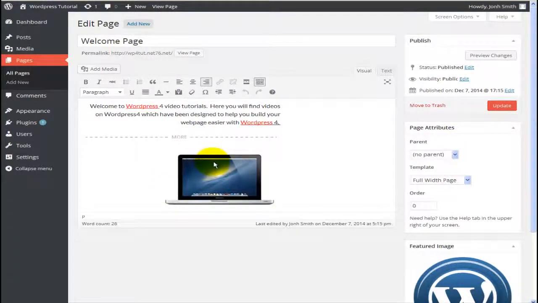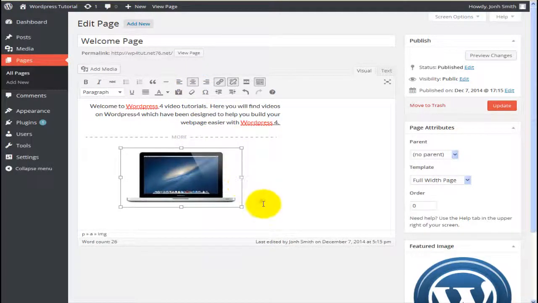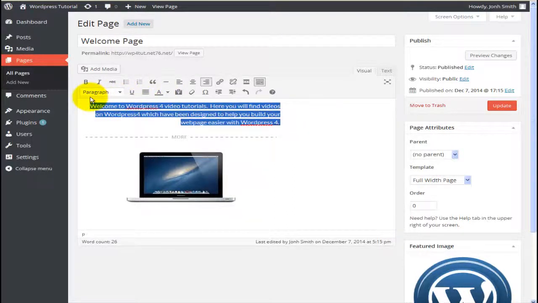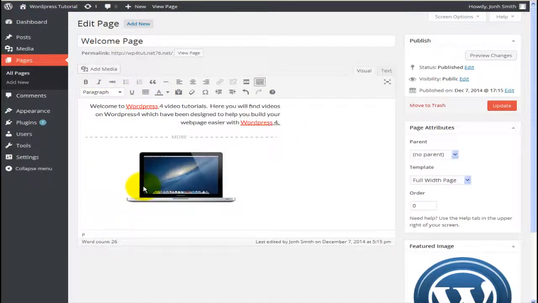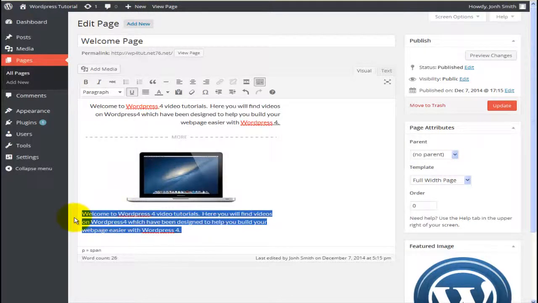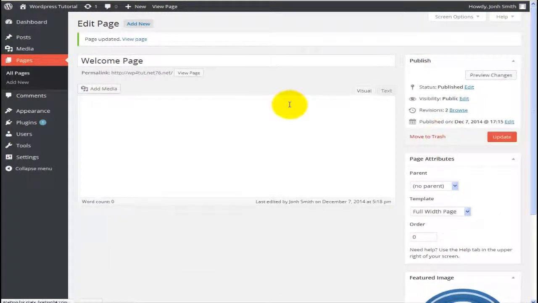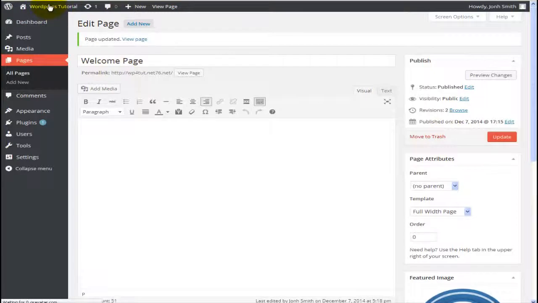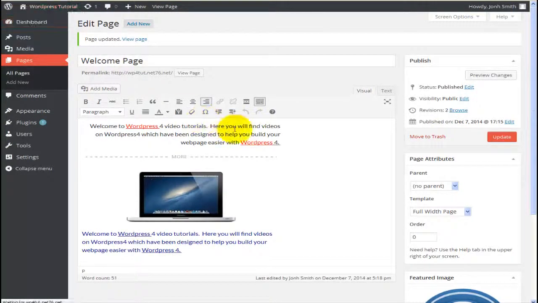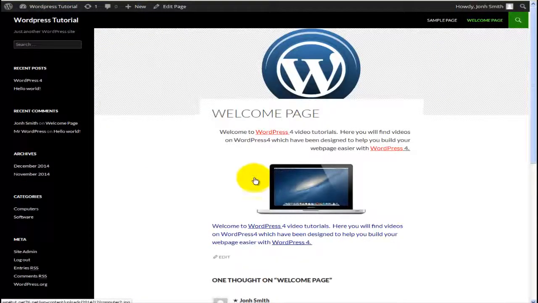So let's for example say that I'll center this, and I'll go ahead and copy this text here and paste it here, just so that we can see some changes. And I'll make it all the same color, for example blue. Okay, and I'll hit update. Alright, so now when I go to my page, I should see all this information there, and it should be updated as it currently is.